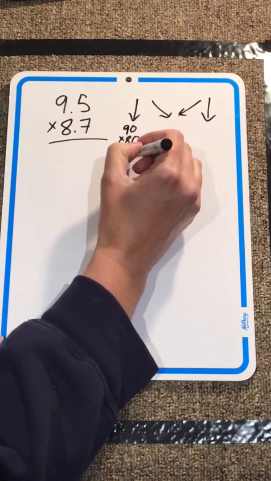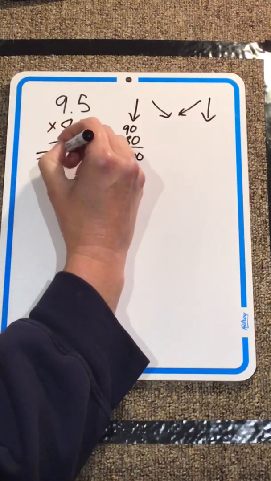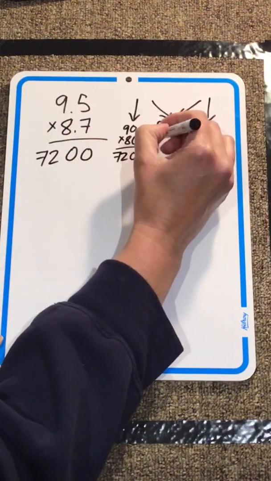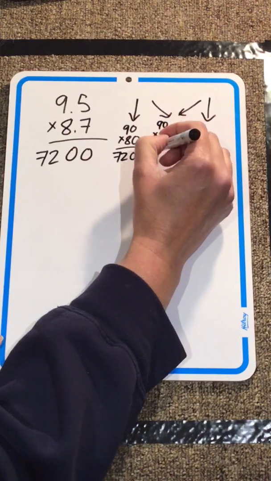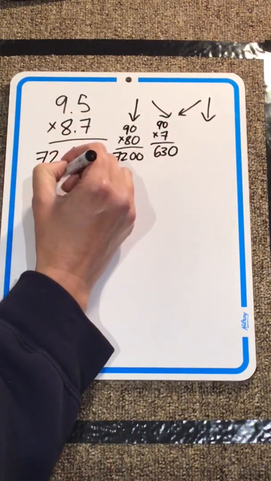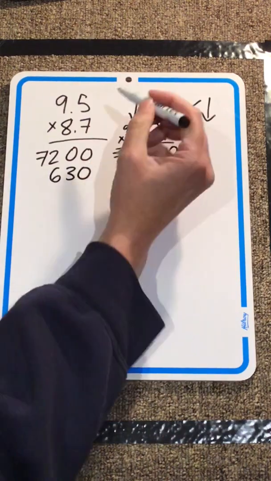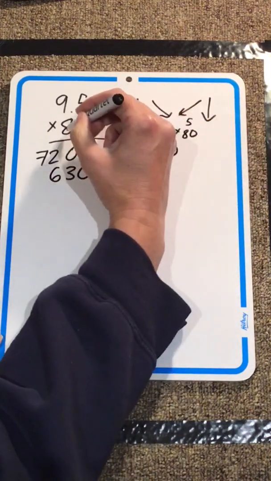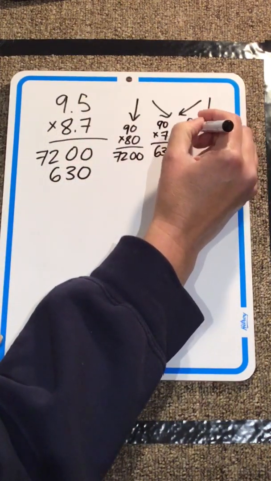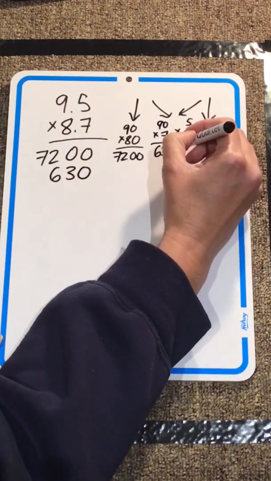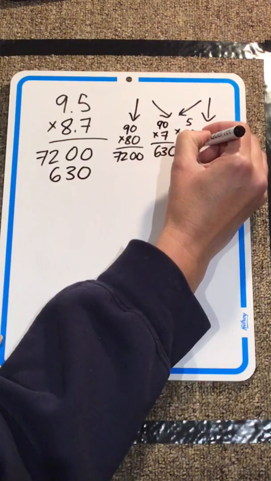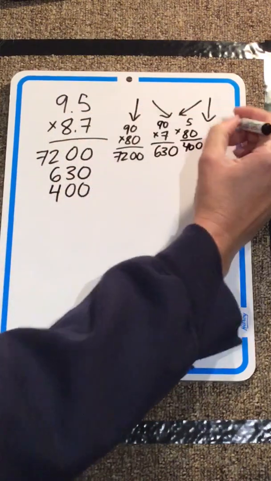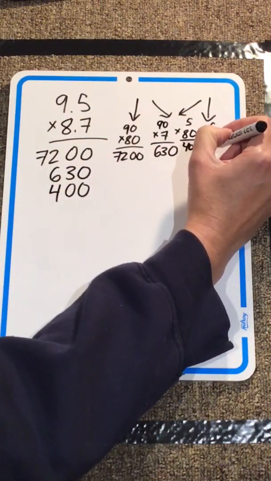9 eighths is 72. Whew, that's a big top row. Okay, going this way. That's 90 times 7. 7 nines is 63. The 0 there. Alright, going this way. 5 times 80. Because remember, it looks like an 8, but if we ignore that decimal point, it would really be in the tens place. 5 eighths is 40. And then after my answer, I put the extra 0 on. So that's 400. Straight down, 5 times 7, 35.